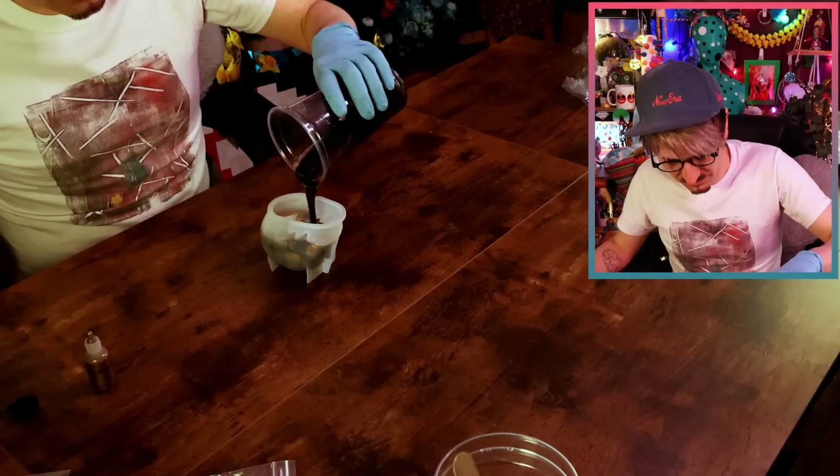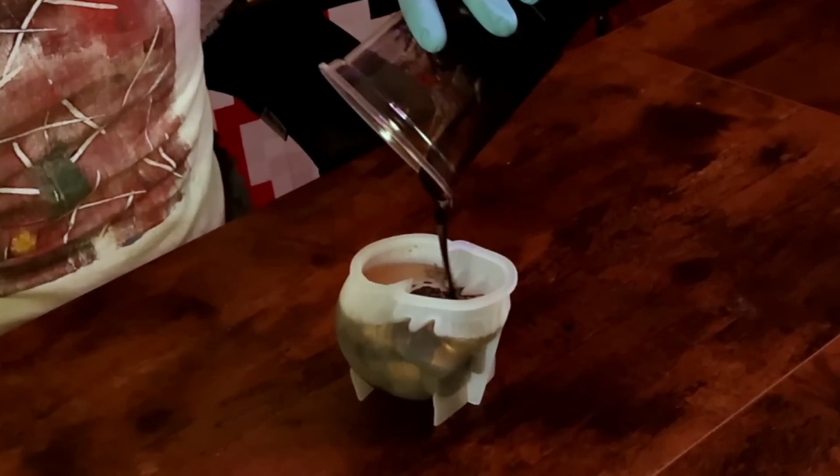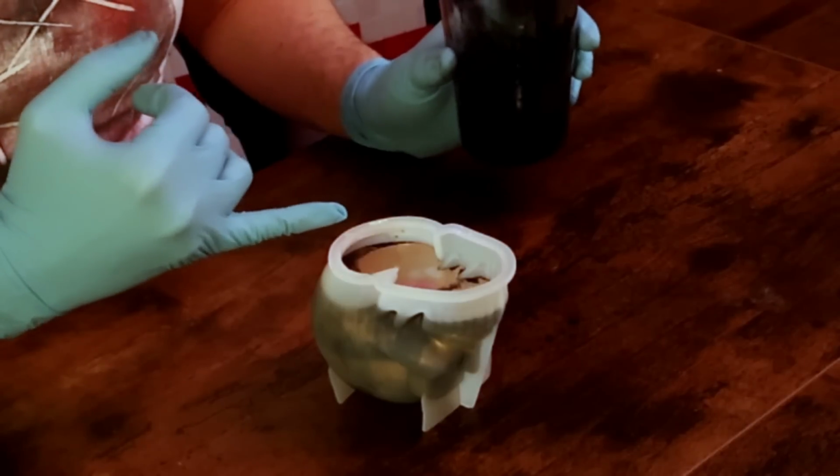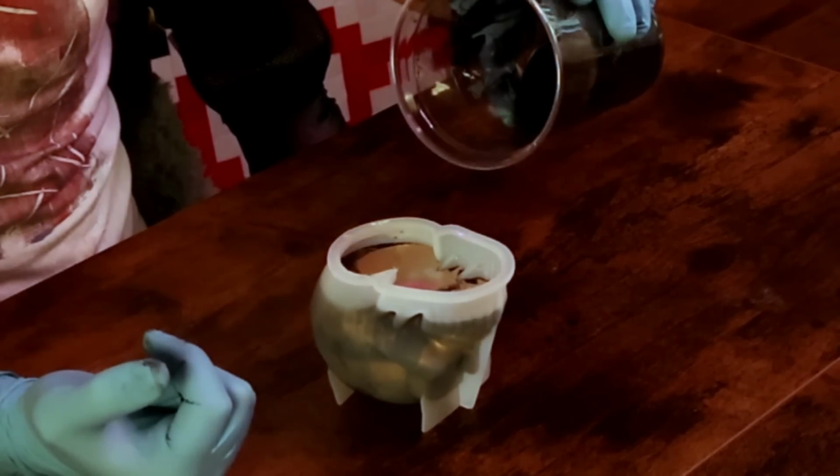Please say I've got enough. Are you going to fill right to the top? I think I'm going to be just short. Rude. 1 second. I'm going to quickly whip up another batch, a tiny amount, and then we'll fill it to the top. I'm not going to add any more inks because there's loads of ink sitting on the top, so I'm a little bit concerned.